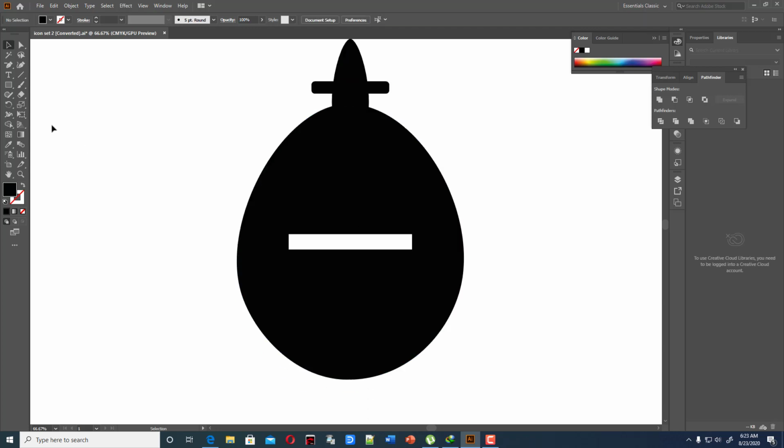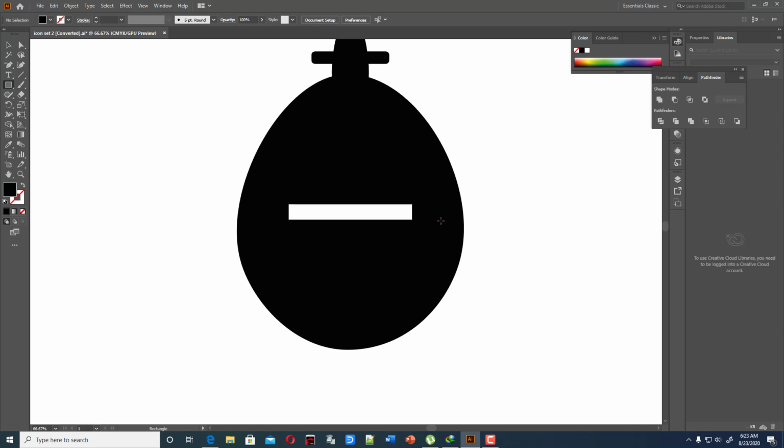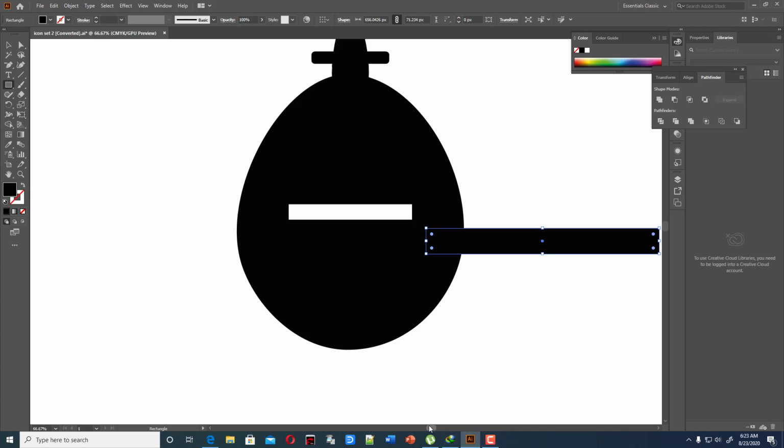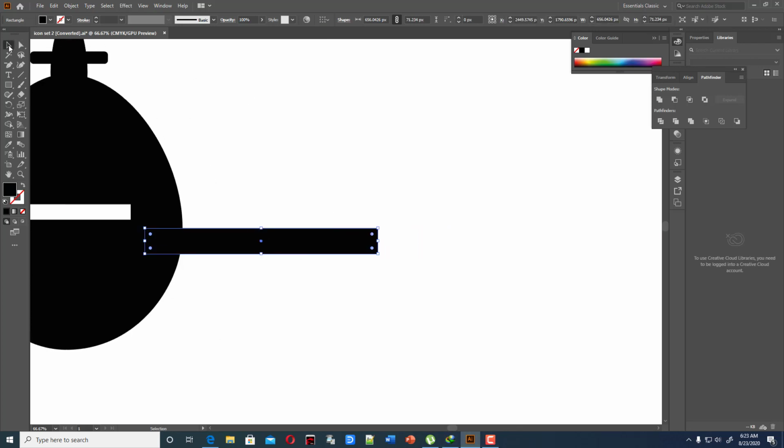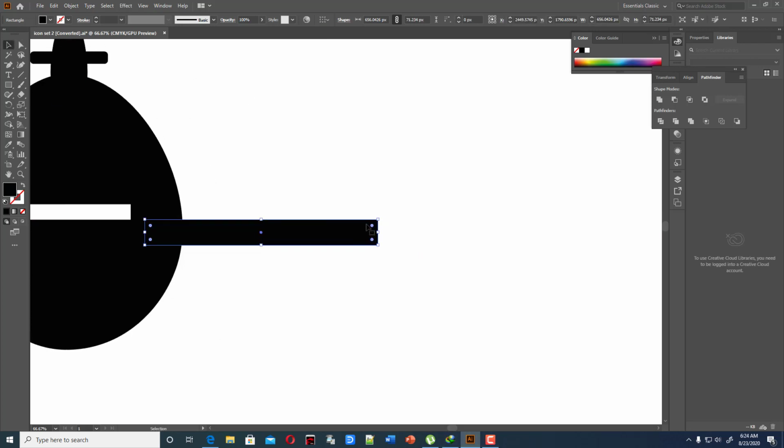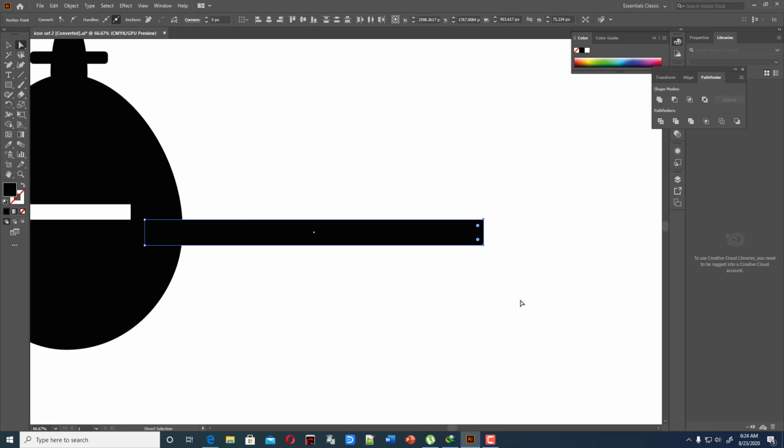Now we need to do one more thing, that is the aircraft wings. Here, these are the wings, over the top. Select with the help of the Direct Selection tool.